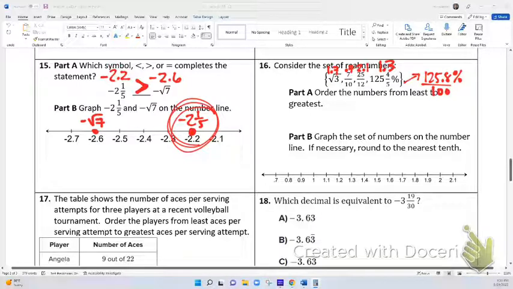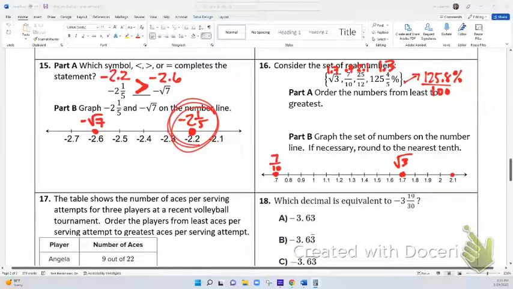Okay. So now that I have my numbers, I can go ahead and plot all my numbers. Actually, first, I like to do the graphing part first, and then I'll come back to ordering them. So I'm going to graph first. Once again, square root of 3 is about 1.7. So I'm going to go to 1.7. This ends up being the square root of 3. The 7/10 is 0.7, so I'm going to go to 0.7, and I'm going to make a mark here. This is the 7/10. And then I have the 25 over 12, which is the same thing as 2.1.